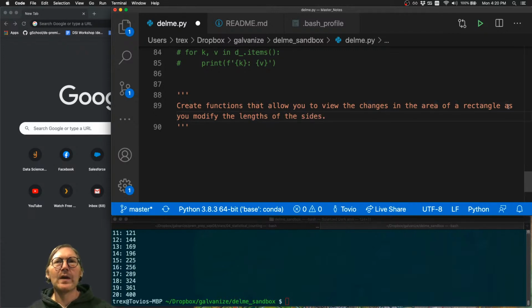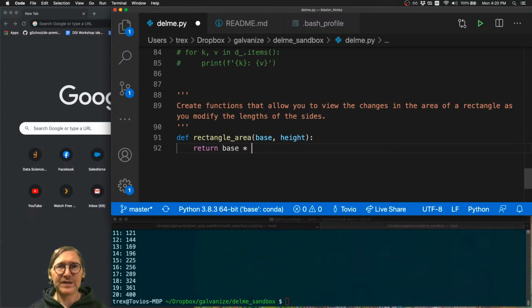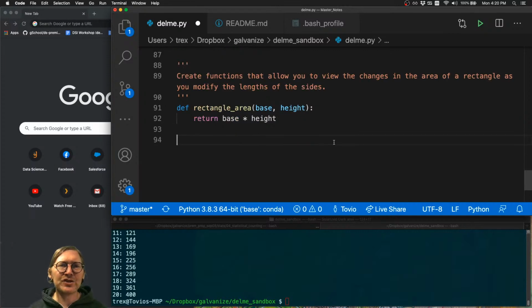Right? Easy. So area of a rectangle is just base times height. So let's do def rectangle area, and we'll pass in a base, we'll pass in a height, and we'll just return those multiplied by each other, base times height. To write the dictionary to analyze this, call this rectangle area dictionary, and we're going to pass in the base and the height.